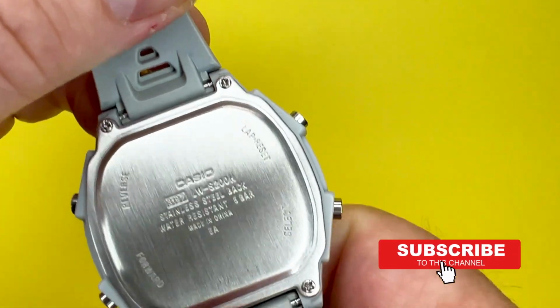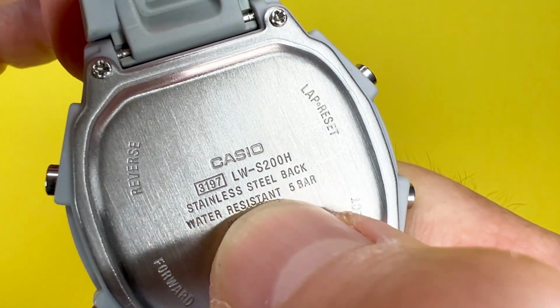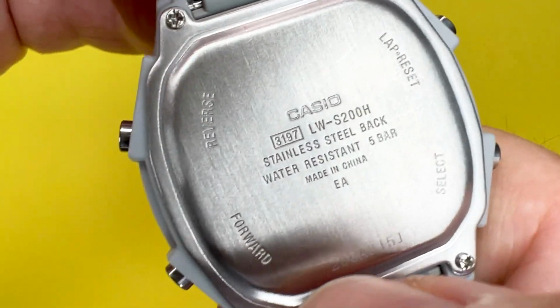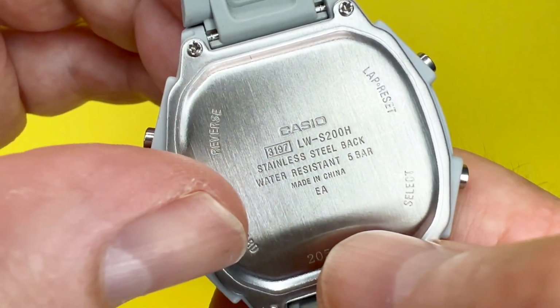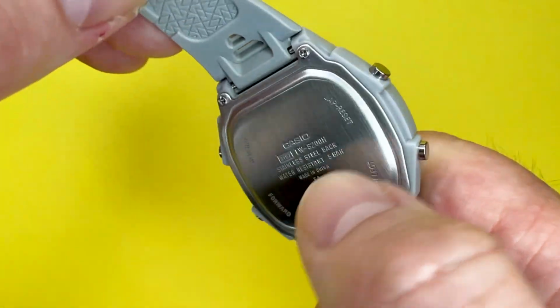As you can see mentioned on the back, as well as the module number and the model number, you do have mentioning that obviously it is a stainless steel case back. It is water resistant to 5 bar, or what would be 50 meters, and also what you do have is these nice engravings to the top left, top right, bottom right, which just give you an indication of what each of the pushers do allow this watch to do.